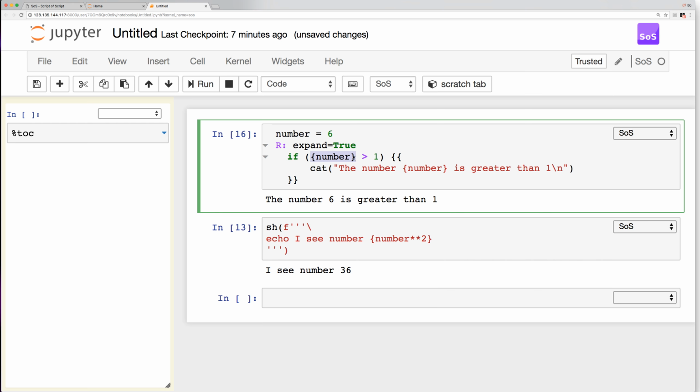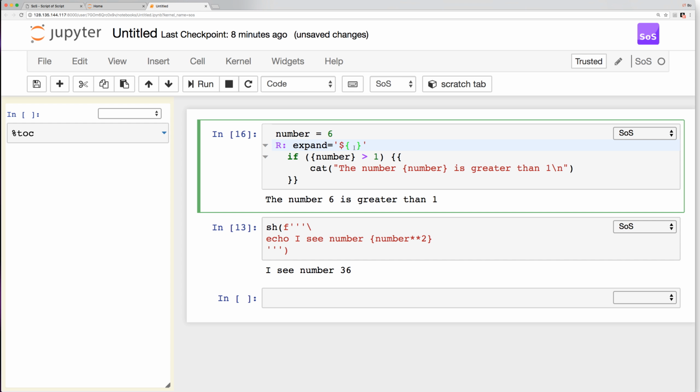But you also see that if my script is very long, so for example, if I have an if else and loop, then it's very tedious to do these kind of things, right? Because you can miss a brace, and basically you need to go through your script and do all the replacement. So SoS provides a very simple way for you to avoid that problem. Basically, instead of using braces, you can use something else. For example, I just want to use this.